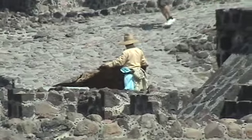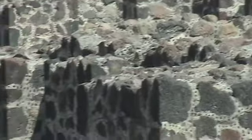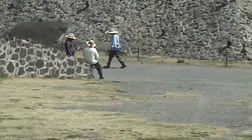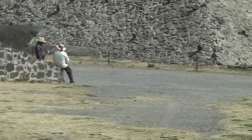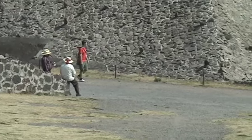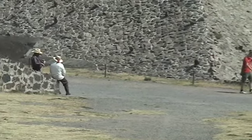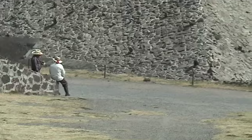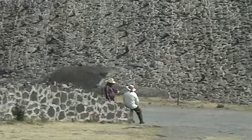Here bunches of people, men, sometimes women, park themselves. This man's selling some kind of embroidery for a tablecloth, and they try to catch the tourists like a net does. What has to be said is they're persistent in a nice way. They're gracious. When they finally realize you're not going to buy anything, they'll back off. They respond to comments like buena suerte, in other words, good luck, señor, and they'll say gracias, señor. In that sense, it's a fairly classy, respectful operation.